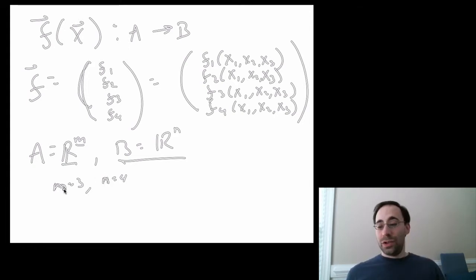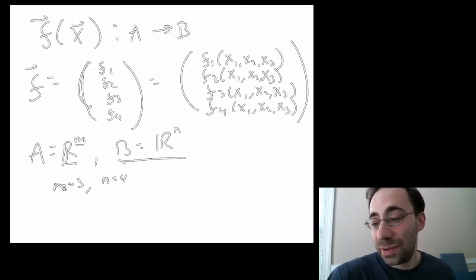And all this means is the input is 3-dimensional, right? They're elements of 3-dimensional space. The first dimension is x1, the second dimension is x2, the third dimension is x3, and each one of those x's comes from the real numbers. And n is 4 means the first element of the range is going to be f1, and then f2, f3, and f4, and each one of those components comes from the real numbers. That's the general way of writing a function in multiple dimensions.